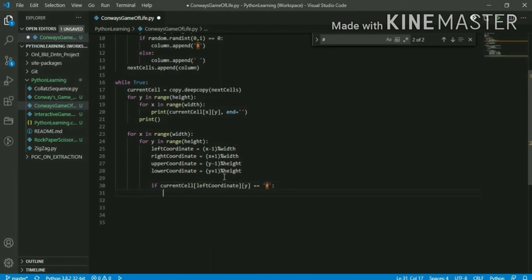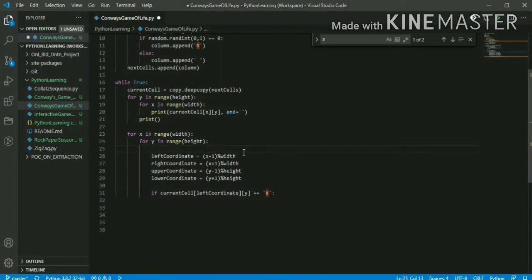I have to store that value somewhere. So let me open a variable here, like living cell, and initialize it as 0, and here I'm going to increment it by 1.